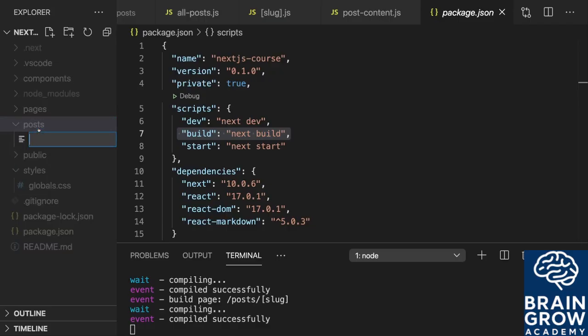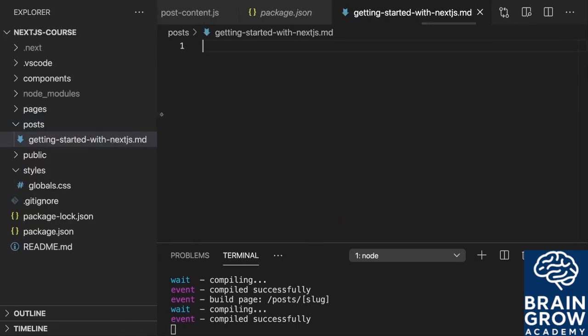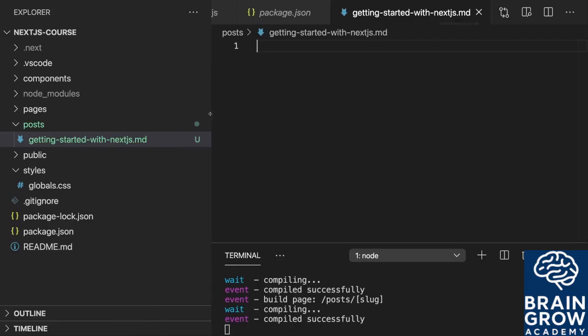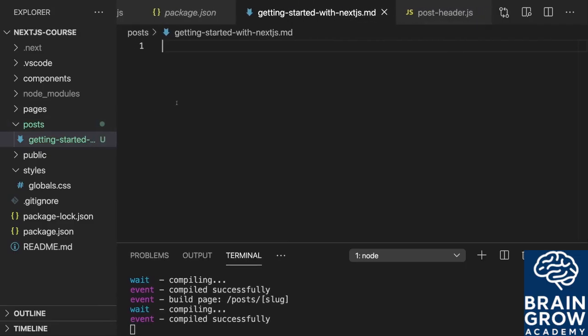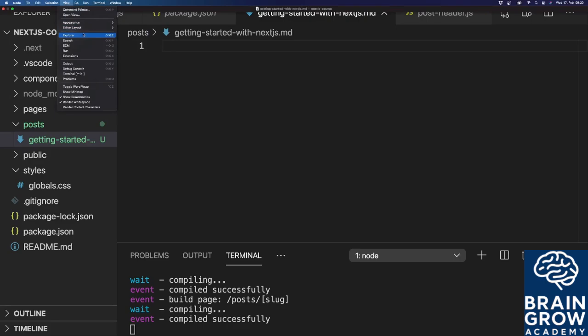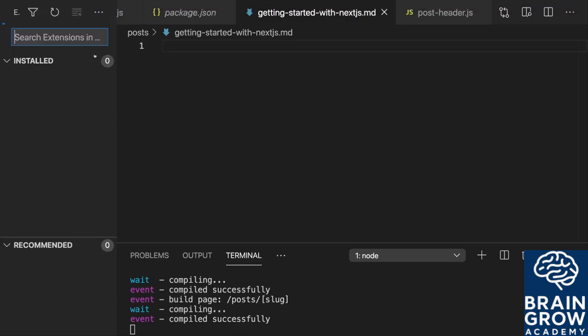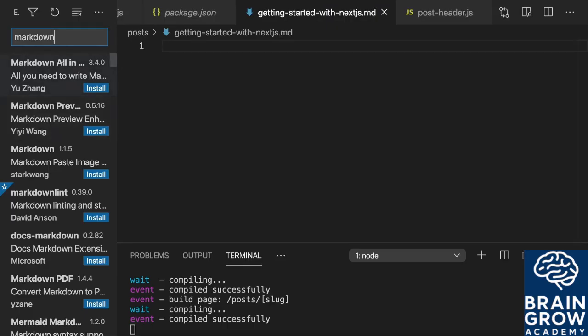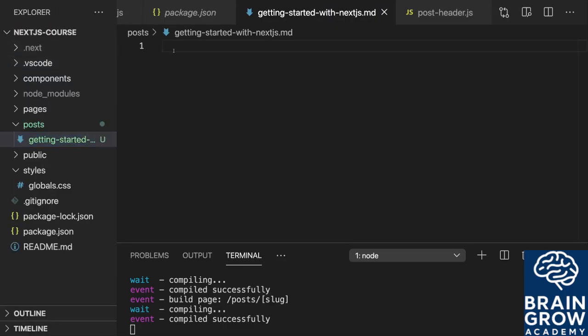Hence, I'll add a new file in there, let's say the getting-started-with-next.js.md file. MD stands for Markdown. So this is a Markdown file which I added here. And in there, we can write Markdown code. You can also install extra extensions that help you with writing Markdown code. In Visual Studio Code, if you search for Markdown, there you can install extra support, but I don't even have that. I'm happy to write it like this.